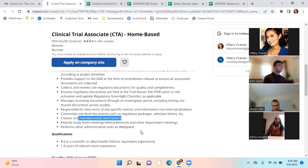So that I think is important to know, is that the TMF job is more of a very simple, like, okay, this is what you're doing. And you might have other projects. Like I know Jesse, for example, has taken on more things and he's doing other projects. But in general, the initial level of a TMF processor is you're just processing the documents. And you don't have these other items going on. Whereas with a CTA, if something comes up, like new projects are always coming up, a lot of times you'll be delegated to start it or get it organized or get it ready. So that's when you're doing the CTA tasks, any sort of admin aspect falls into your job responsibilities.